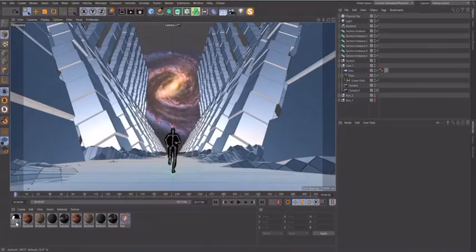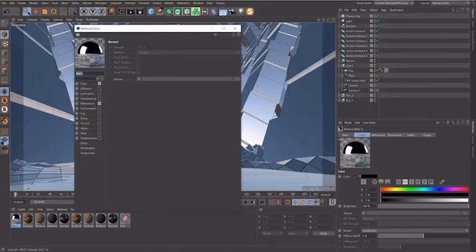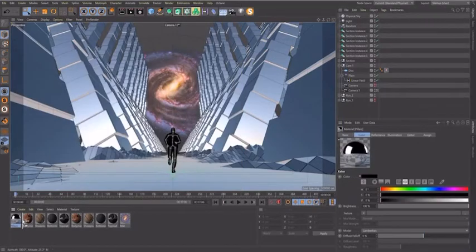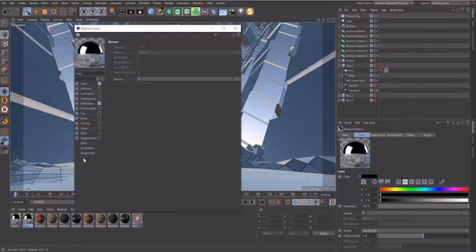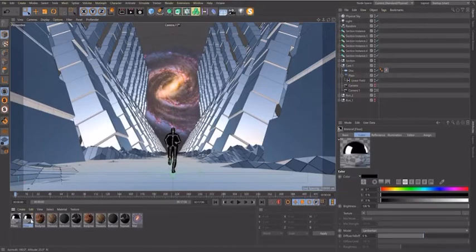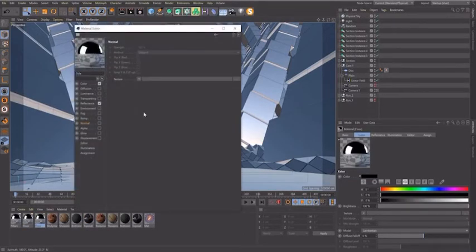We currently just have one material, which is this shiny material. I'm gonna open this up and call it pillars. Then I will make a copy, call this floor. Once again, just hold Control to drag and click to make a copy. And this last one is going to be called the side details.